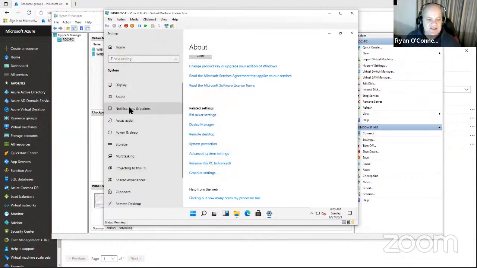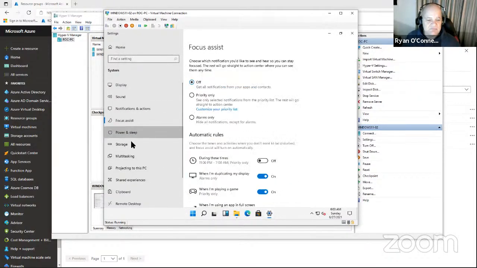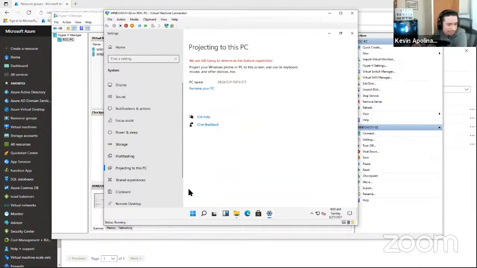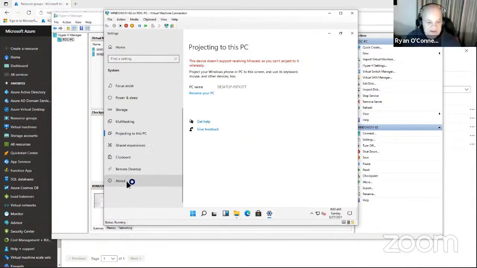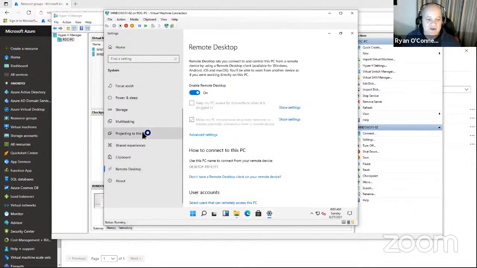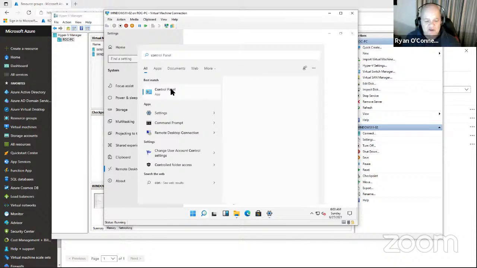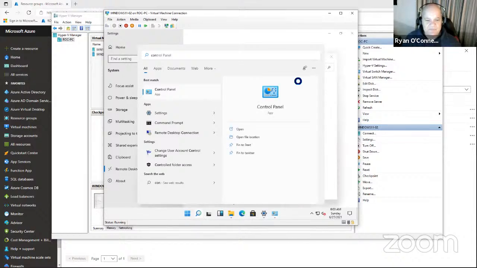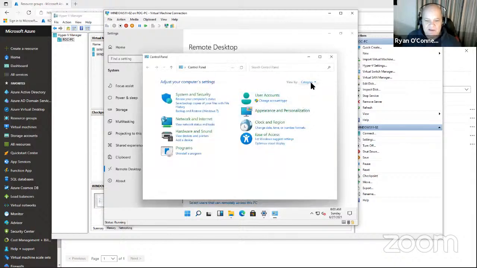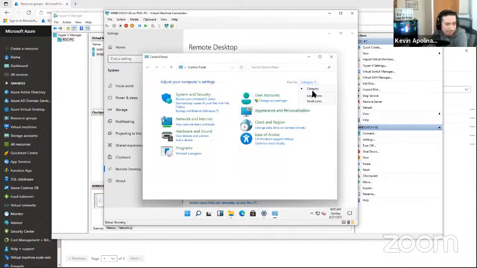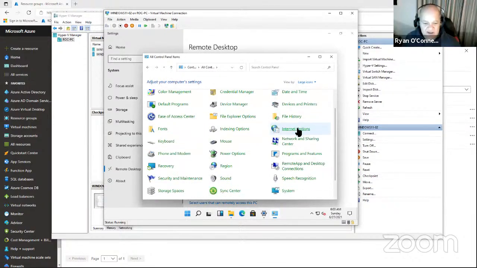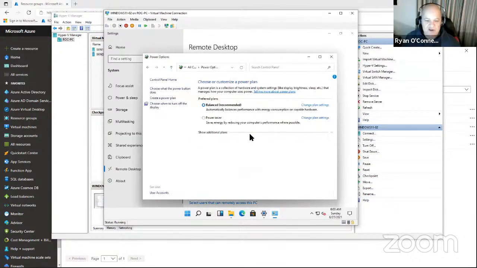And I'll click OK. And as you can see, it's very similar to Windows 10. Looks like Windows 10 almost. Yes, almost the same. There's a lot of architecture in the background that's there. So again, if I did a search and typed in control panel and brought up my control panel, just give it a sec, it's opened up in the background. You can see the control panel looks almost the same. If I go to large icons, there you go. Oh my God, similar. There's your control panel.